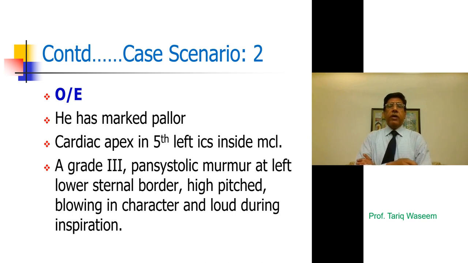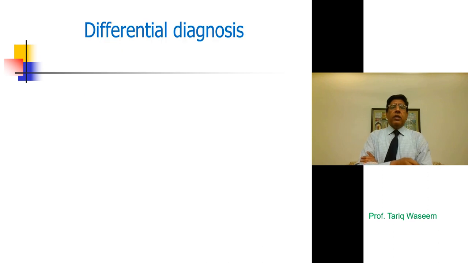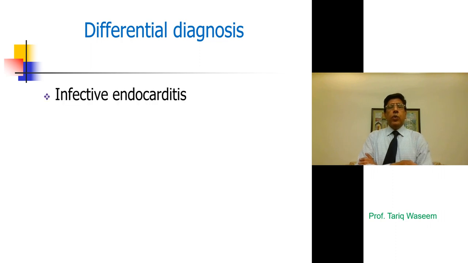Now, can we make out again, as we did in the previous case, what is the likely origin of that murmur and why this young man is having this febrile illness along with it? Now, the differential diagnosis in this gentleman who has presented with a short history of around 7 to 8 days of a febrile illness, but with worsening dyspnea. Again, we can think of infective endocarditis, but which valve possibly is involved?